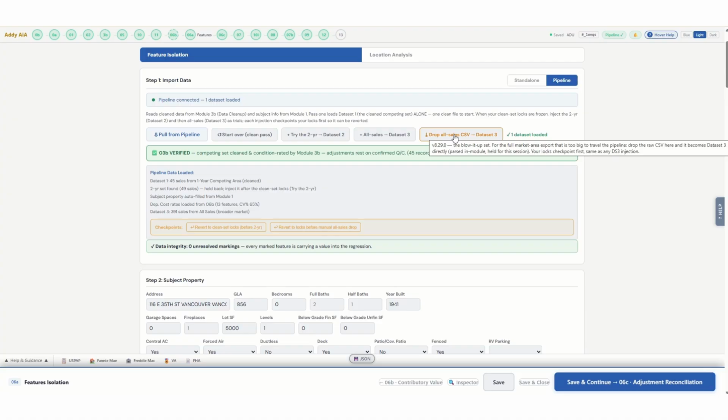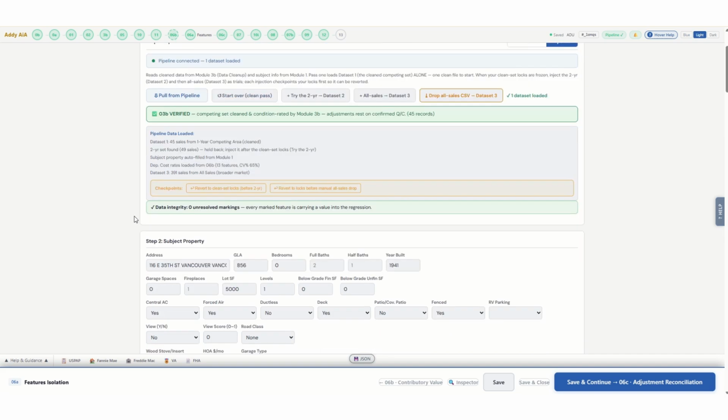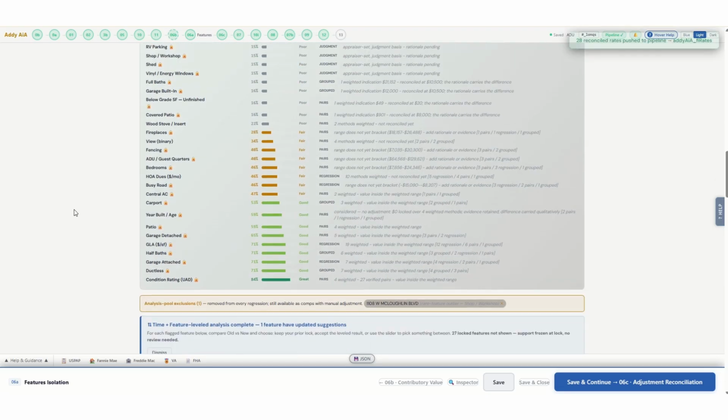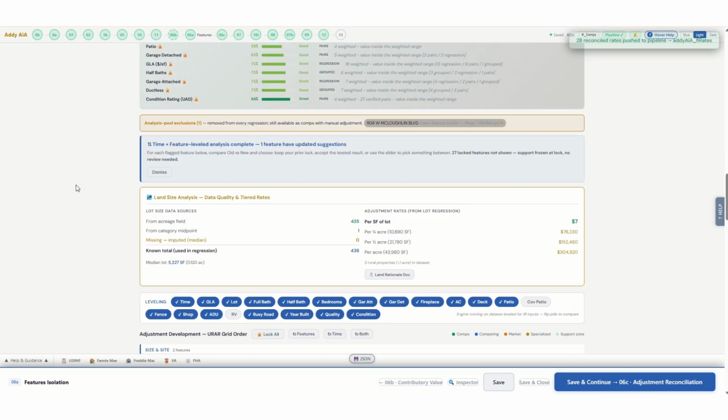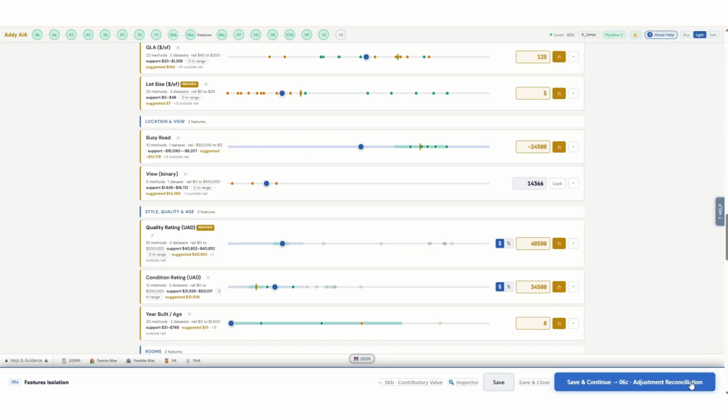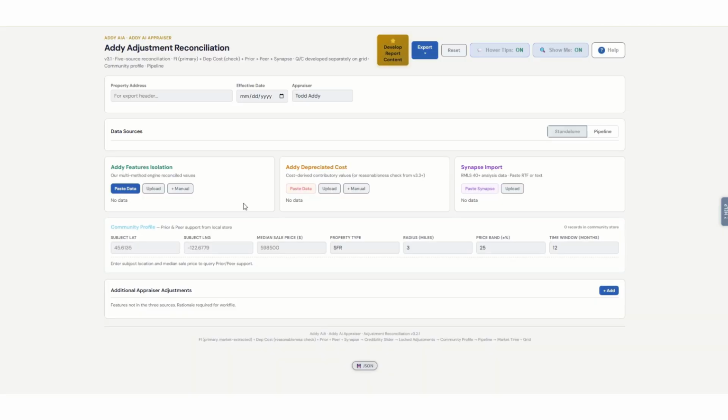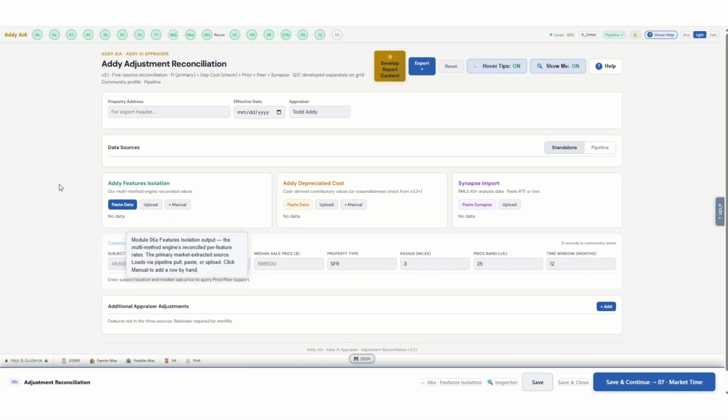And I'm going to override that by dropping in all the sales that we put in OB, which is all of the market area sales, and that will flood the zone. It had 391 sales, created a lot of pairs, a lot of support, and then I'm going to go to the reconciliation. So that's the data sets that you need.